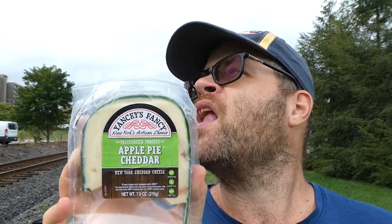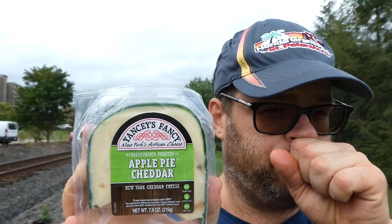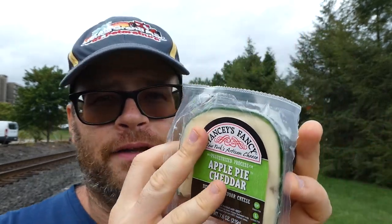Yancy's Fancy Apple Pie New York Cheddar Cheese — it's not definitely tickling my fancy, Yancy's. Obviously there's no heat. If it was just regular cheddar it wouldn't be bad, but it says apple pie — I don't get any kind of apple. There should be some kind of sweetness in here. If they made an apple pie cream cheese that would be better because they could put sugar in there, but as a cheese it's okay. Apple pie? Nah. This is a four and a half out of ten. If you're gonna buy their cheese, buy their buffalo wing or something like that — they do make good stuff, this one's just not it.